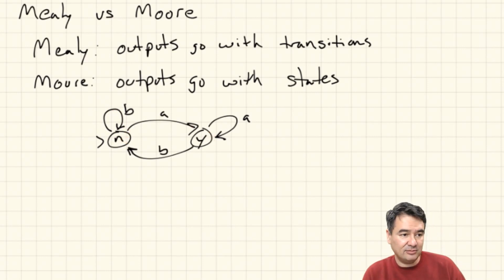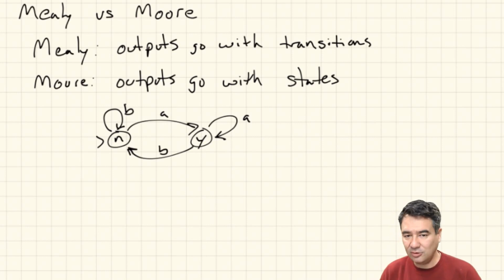So the main difference between a Mealy and Moore machine here, other than where the outputs go, is that as soon as you start, you land on that first state, and so you output something right away. A Mealy machine doesn't output anything until it's seen the very first symbol at the very least. A Moore machine outputs something right away. So even if you haven't seen any inputs at all, you still see at least one output. But otherwise, they're equivalent. You can convert a Mealy machine into a Moore machine and a Moore machine into a Mealy machine, except for that one little thing there.